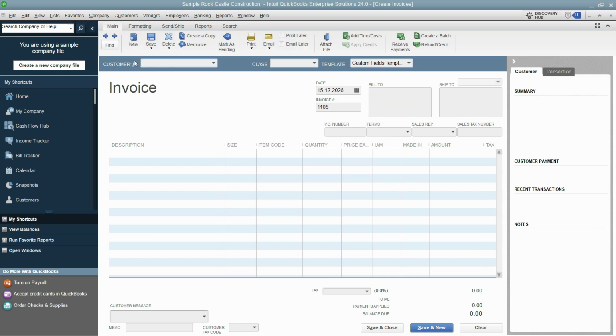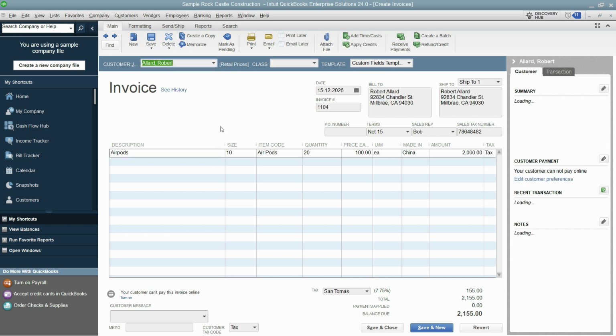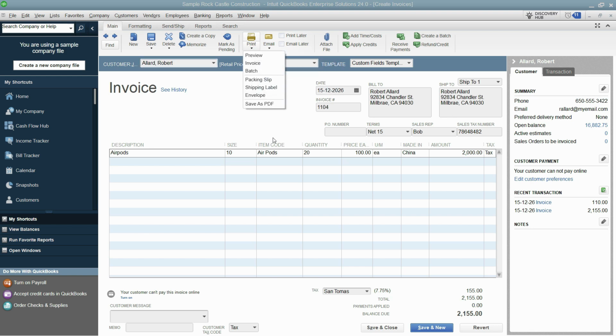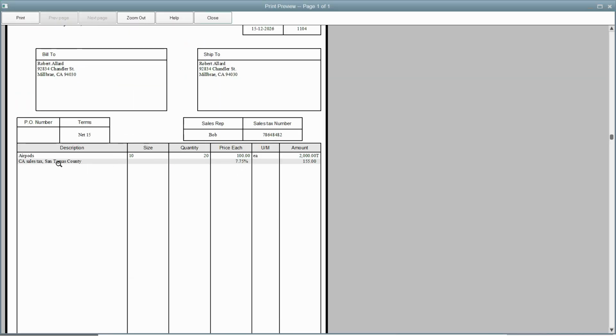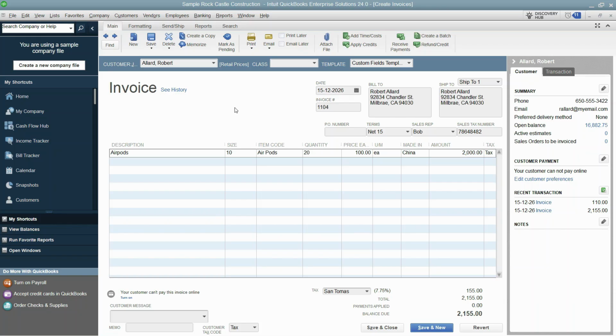Let's close it. Go to the main tab, go back to check the print preview, because we have also customized the invoice template, right? So I'll go to here and click on preview, and here I can see these fields entered right here. It shows the size, and made in is not shown because we chose not to show this. And this is nice that QuickBooks has included all the options according to all business types.